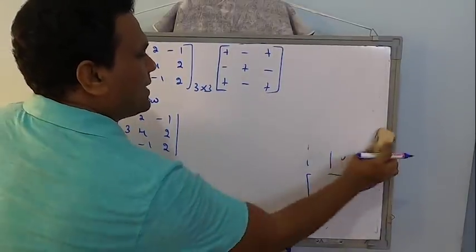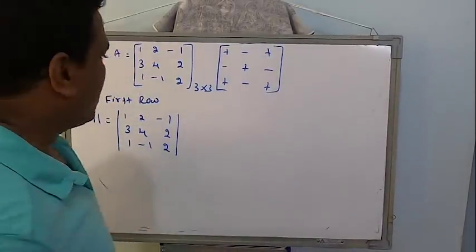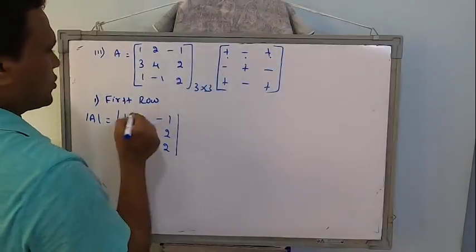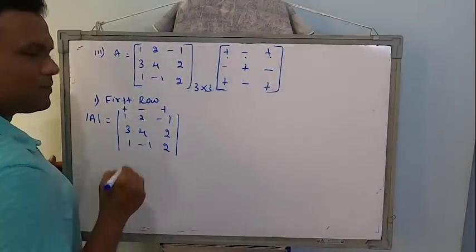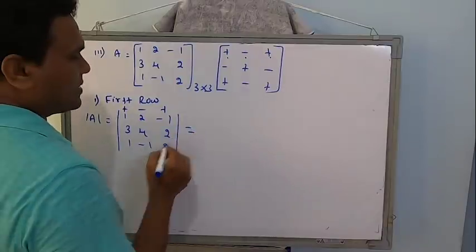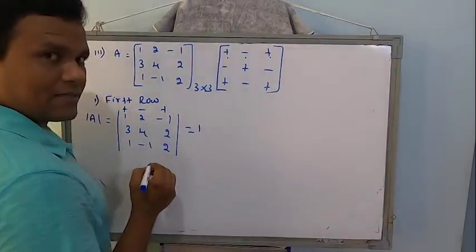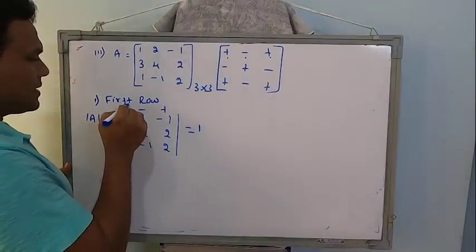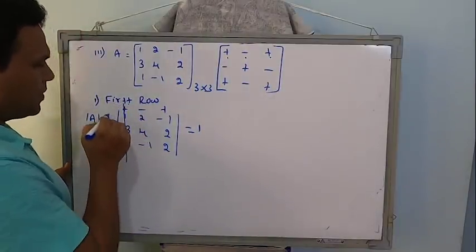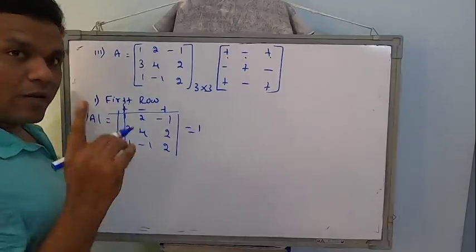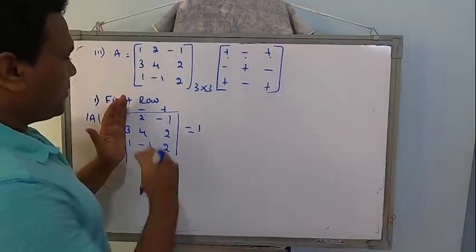So let us go and expand it from the first row. What are the signs associated with the first row? Plus, minus, plus. How to expand it? Quite simple. What is the first element? The first element is associated with the plus sign. So write down 1 as it is. Then just leave the column and row in which that 1 is present. It's an element of the first column and first row.